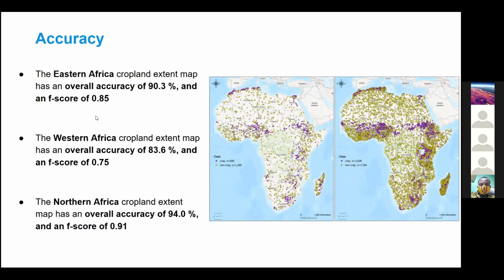As for how they compare to other products out there, I will show you soon how they compare to the land use land cover products that we have indexed in Digital North Africa. But there's not a lot of products this high resolution across the continent to compare to, but overall accuracy compares quite favorably for this product. This is as good as or better than any of the products that currently exist for Africa.